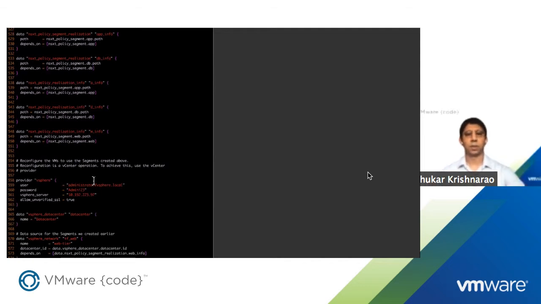Now, before I jump into the vSphere part, I just want to run this script because it is going to take about 3 minutes or so because I am cloning 3 VMs. It has to power on, it has to get an address from DHCP. So it's going to take a few seconds here and there. So I want to start the script and come back and talk more about what I do next.